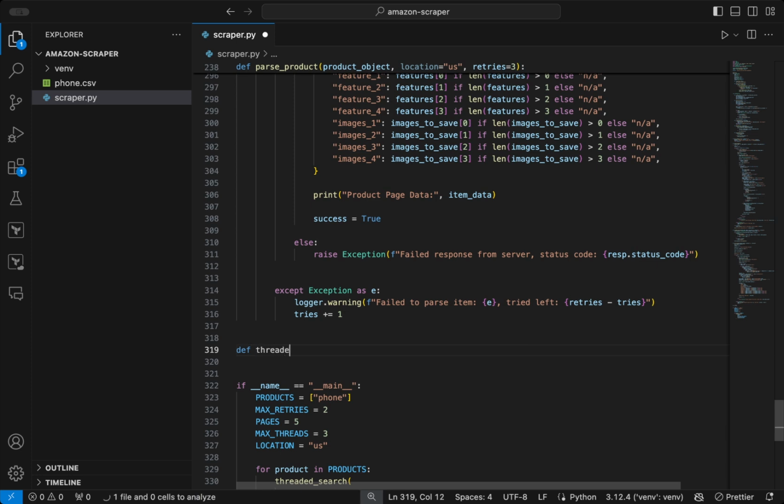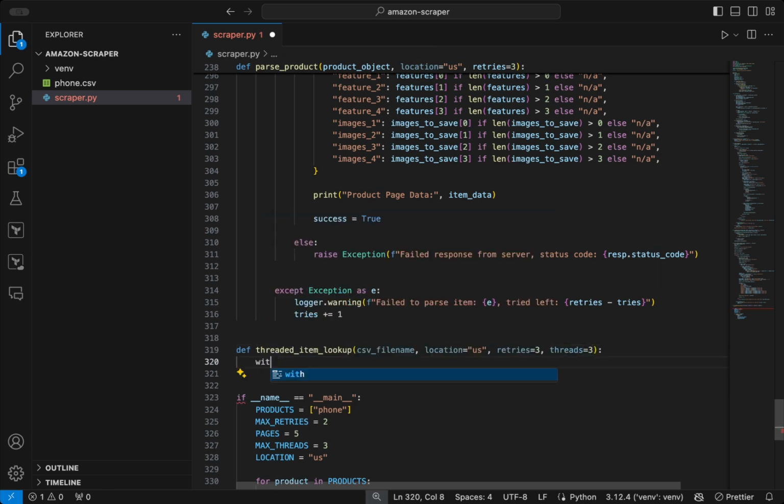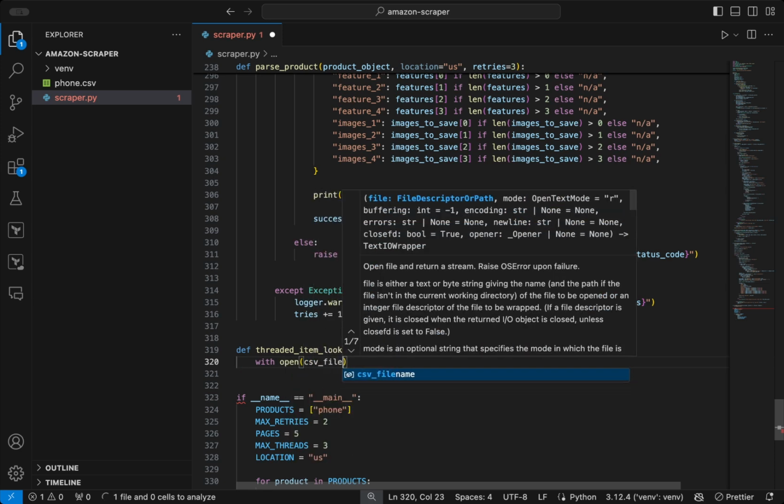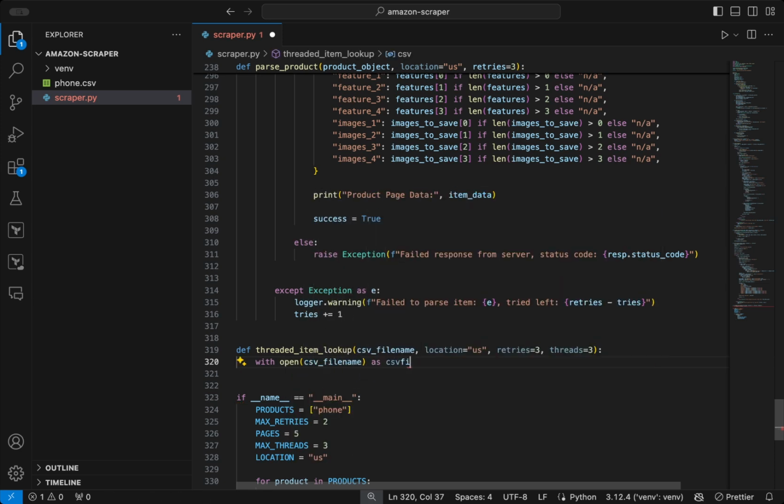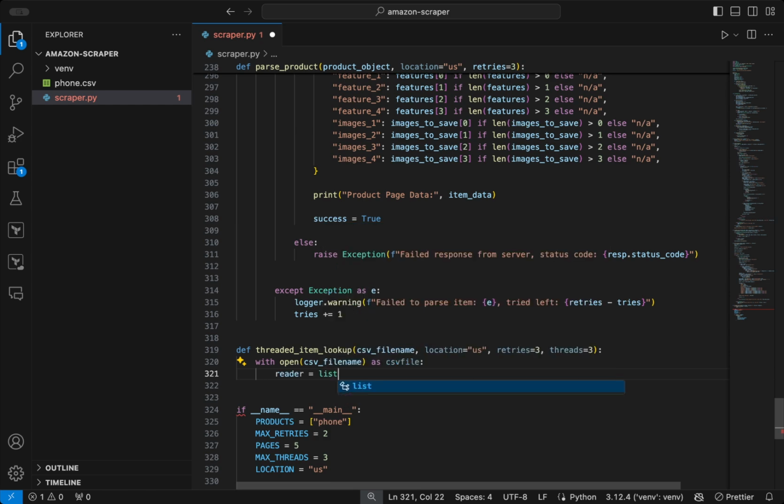We will then create a function called threaded_item_lookup that takes a CSV file name, a location, retries and threads as arguments. We'll open the CSV file. We will read its contents.